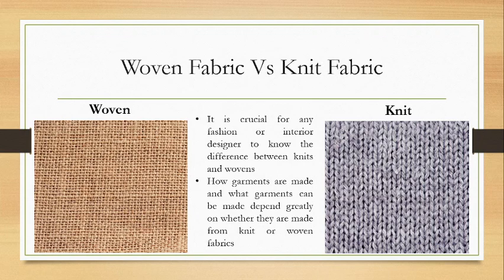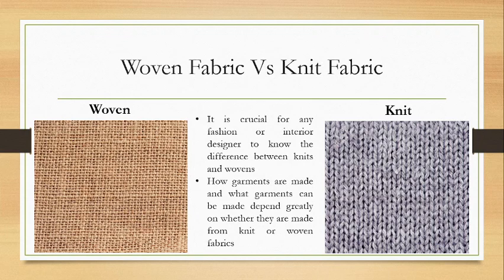And of course today we're going to be talking about woven fabrics and the weaves that make them up. But it's crucial, really crucial, for any fashion or interior designer to know the difference between knits and wovens. In fact, if there's one piece of information I'd love for you to take out of this class, is how to easily be able to tell the difference between a knit and a woven. Now, why is it so important that we know the difference?